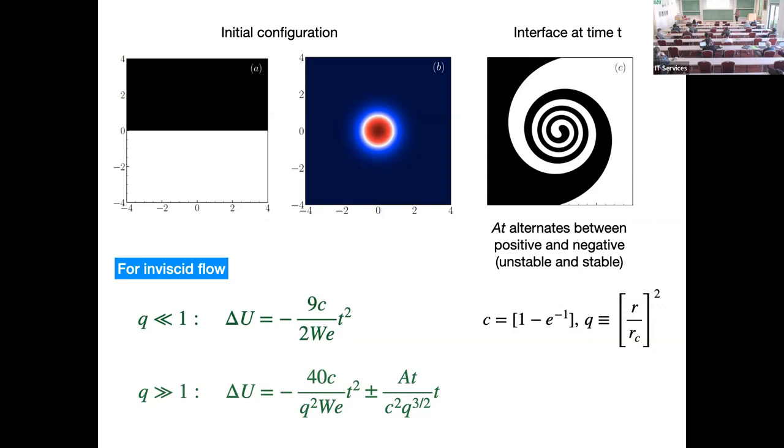So after lots and lots of algebra, you can actually get some lowest order solution for very small distances from the center, and you'll see that there is a velocity jump created, the Kelvin-Helmholtz instability giving one, which goes quadratically in time, and it's divided by the Weber number. So if the surface tension is 0, there is no velocity jump created.